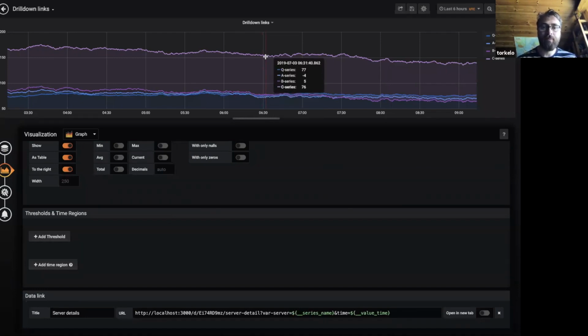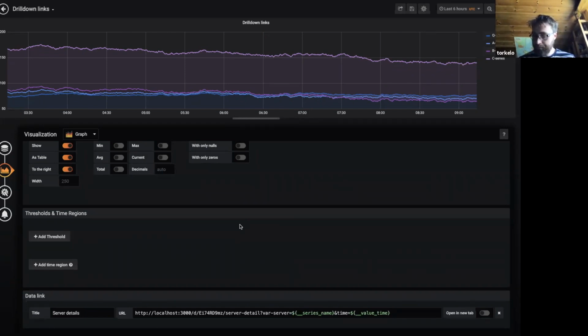But now you can actually click on a data point and have access to these links that can refer to the series name you're clicking and to the time point. This is useful for going to another dashboard with a more detailed view, or to another system and preserve the series name or the tag or the time range or the time point that you actually clicked on as well.